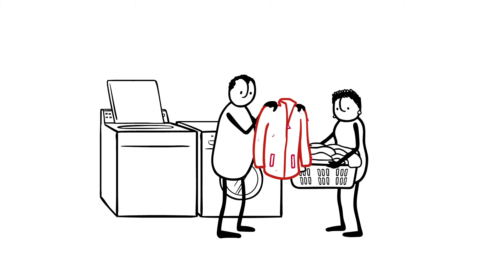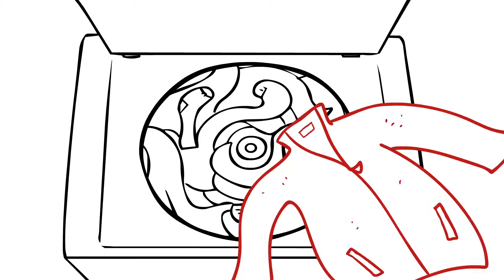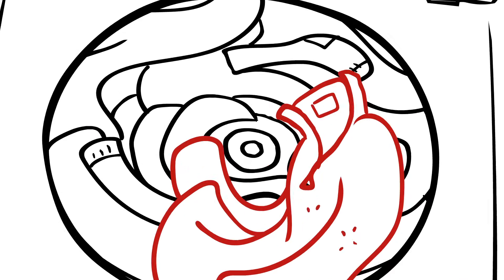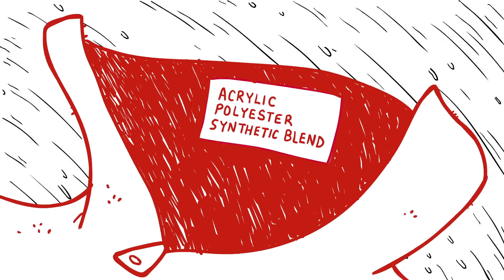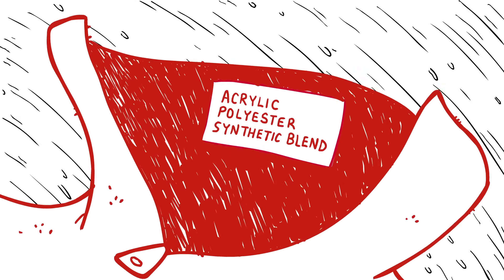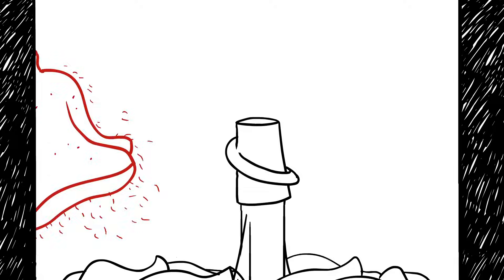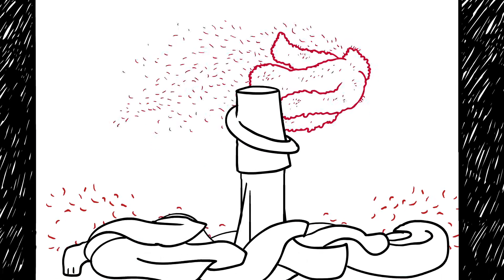But there's also a little problem. A micro-problem that's adding up to one big mess. Every time we wash synthetic fabrics, whether they're made from recycled bottles or brand-new materials, super-tiny pieces of plastic called microfibers wash off and flow down the drain. Up to hundreds of thousands each wash. The older our clothes get, the worse the problem can become. Yikes!